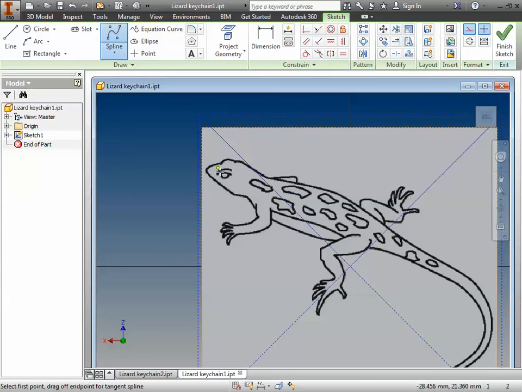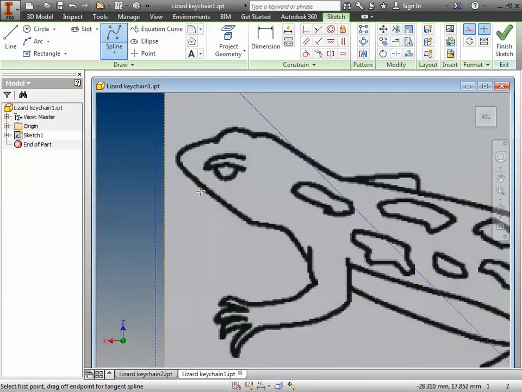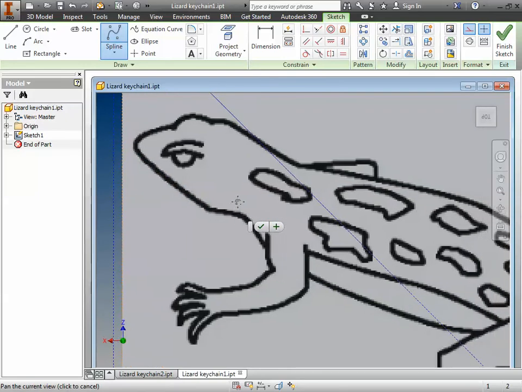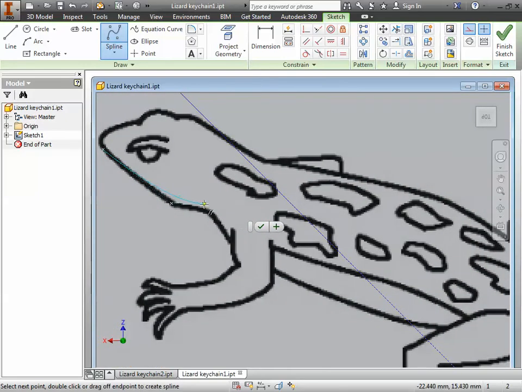Okay, so you start with the spline, and this is going to take a little effort to work with, but you click, and then you kind of click where you think it's going to go, and you can kind of curve it if you want. Okay, and you can see you're going to have this issue with the little checkbox being in the way, so what you do is you click the middle mouse button and move your artwork, and so then you can click this thing where you want.